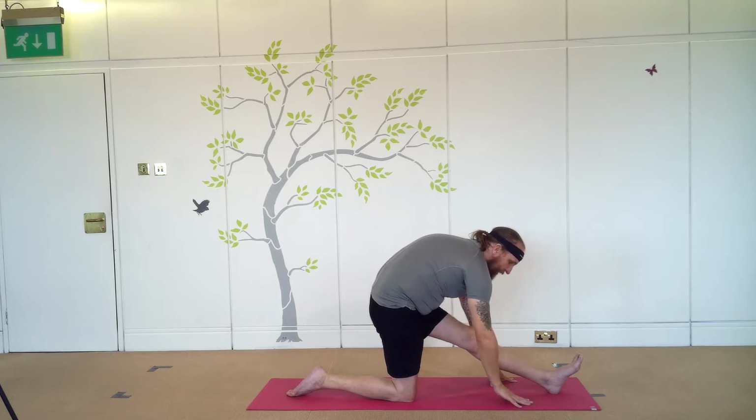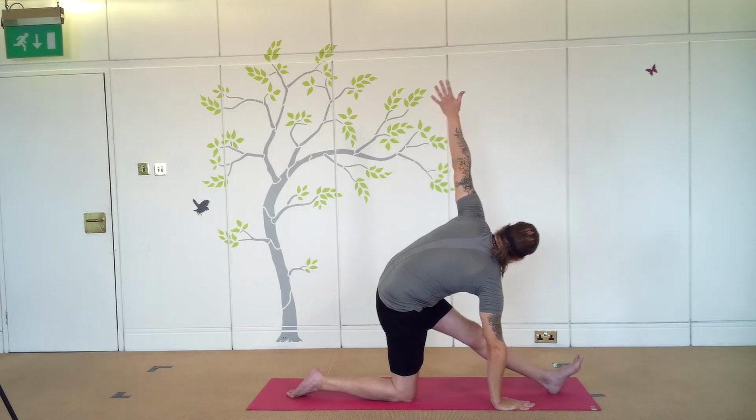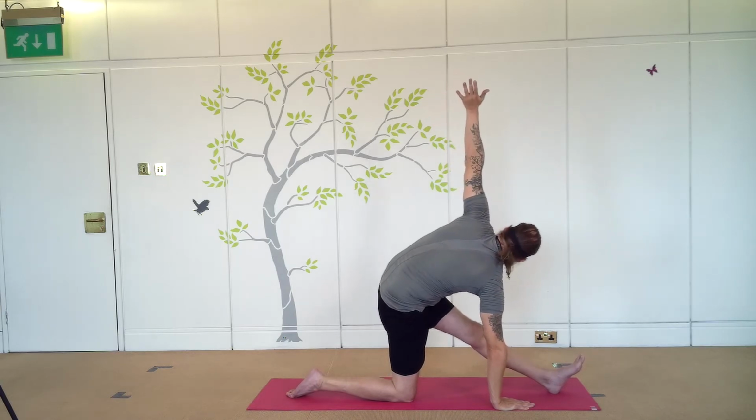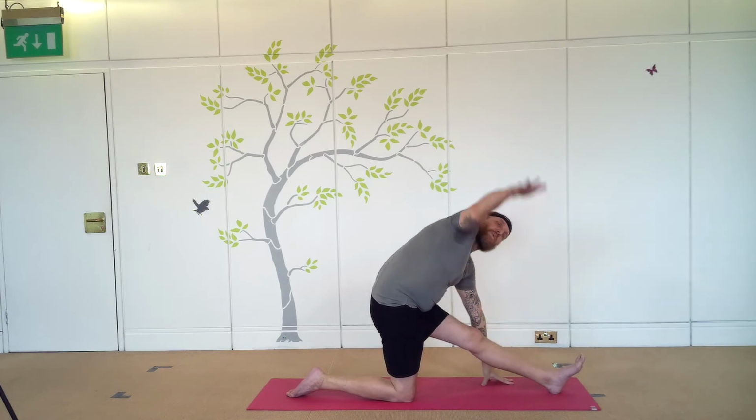So we're going to keep that right hand where it is. Either the fingertips are down or the hand is flat. We're then going to lift up the left hand, twist to the left, reaching left fingertips up. Left hand back down on the mat. And then to the right, reaching up.